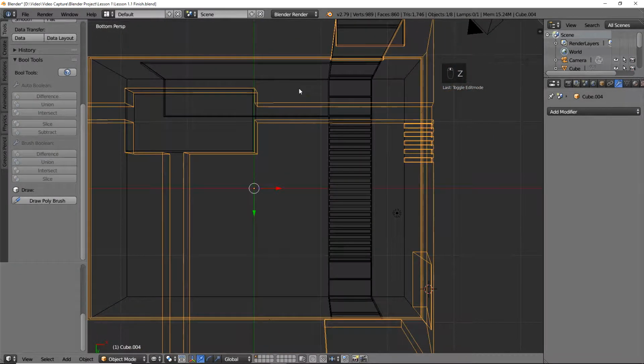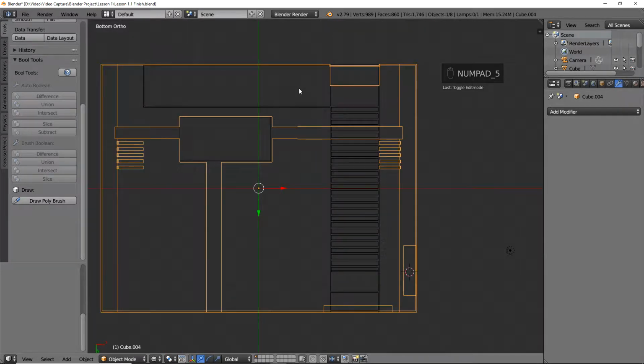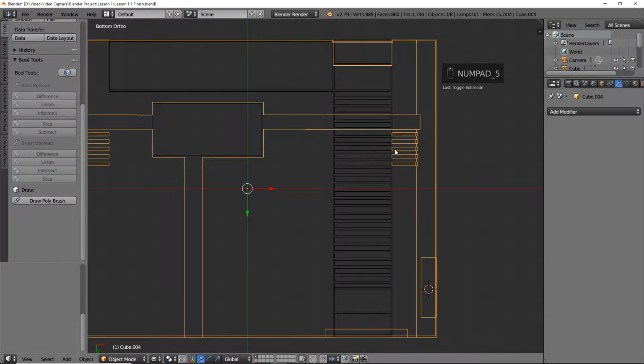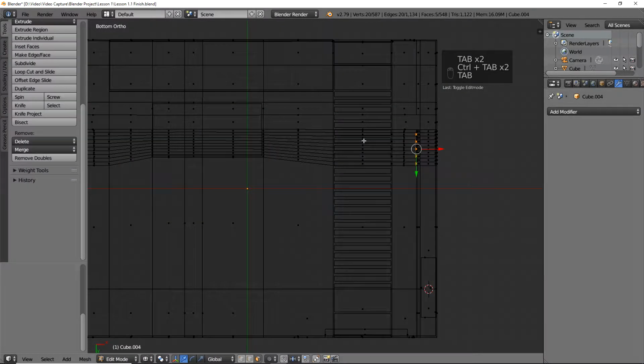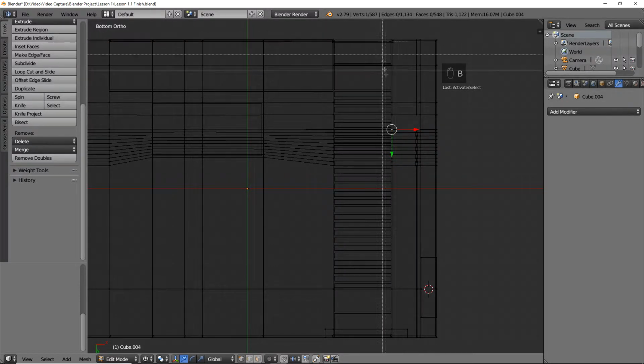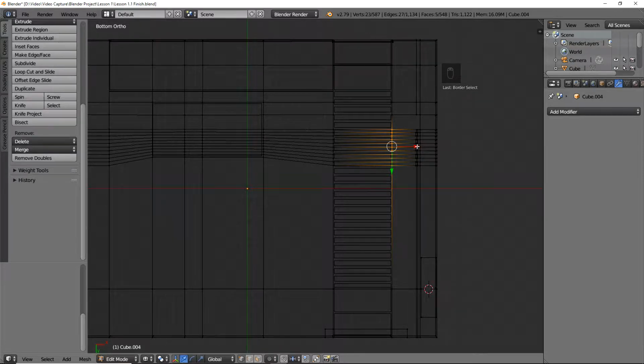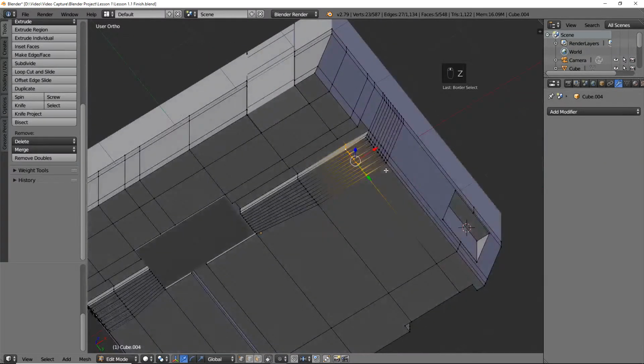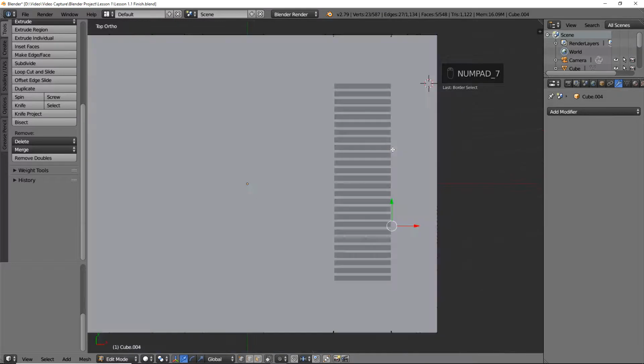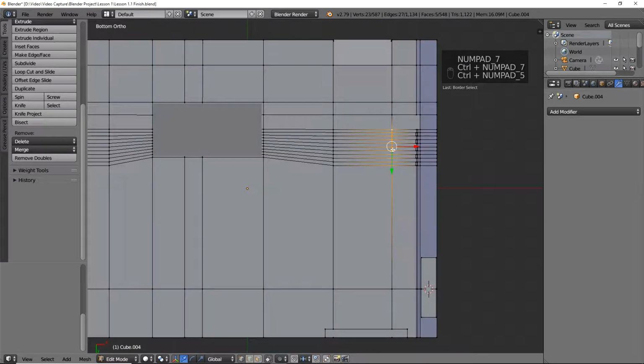So let's go into wireframe and orthographic view of the bottom. Let's select our vertex, use the marquee, and bring them back on the X. I'm just making sure I selected the right ones.